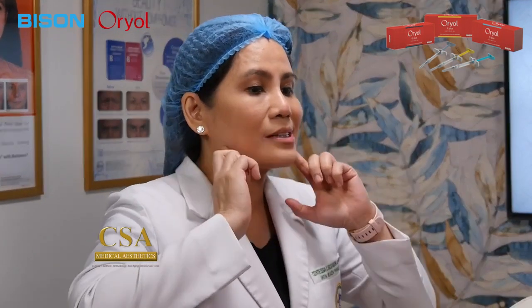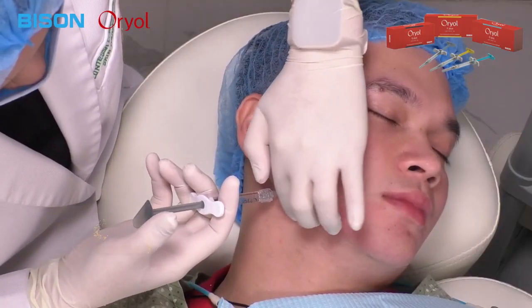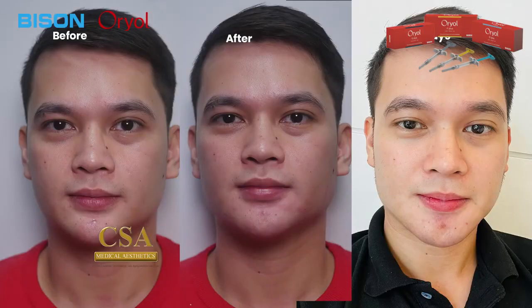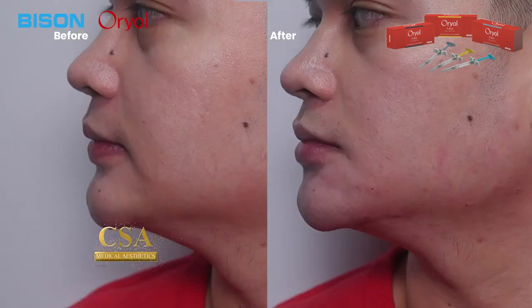And a while ago, while I was injecting your angle of the mandible, the bone was so deep, like you have a hypoplasia of the mandible bone. Although Darwin had already had injections in the past. So right now, we just did a further improvement and refinement, and really made that jawline come out, the letter L of that angle of the mandible. And I'm looking at Darwin: well-contoured, balanced, proportioned. The double chin is gone. A more masculine look. Hindi na ganun ka-baby face. Yes, not a baby anymore.